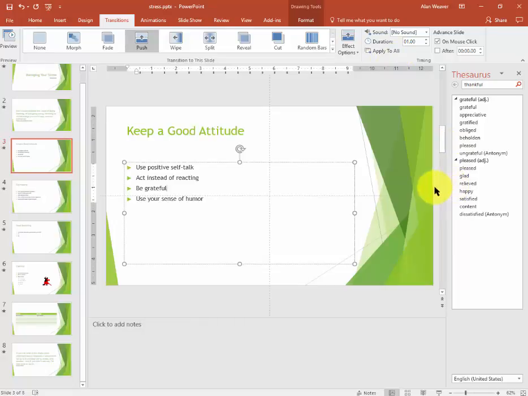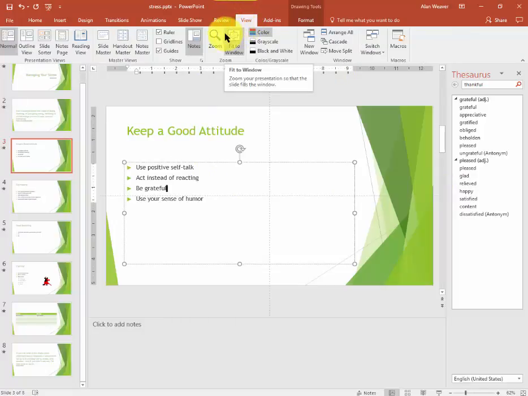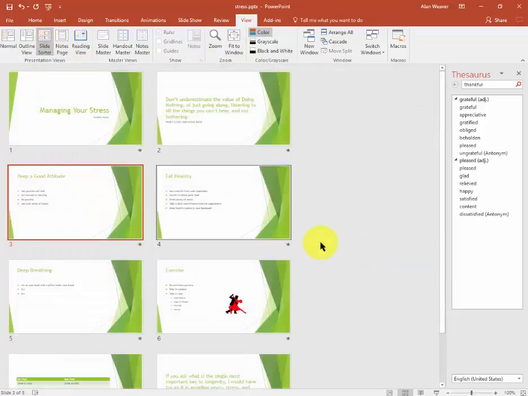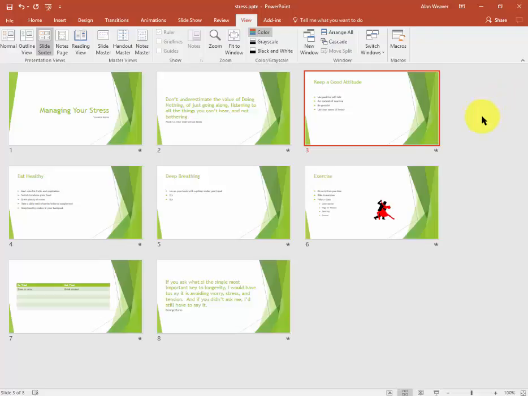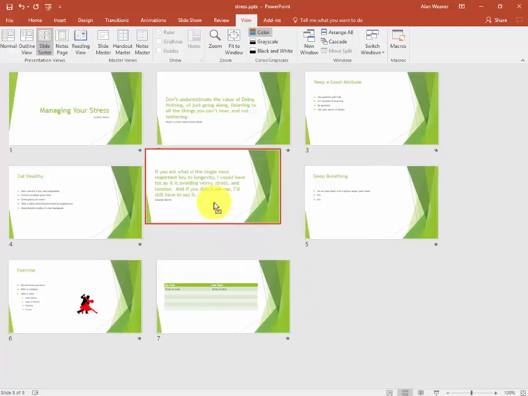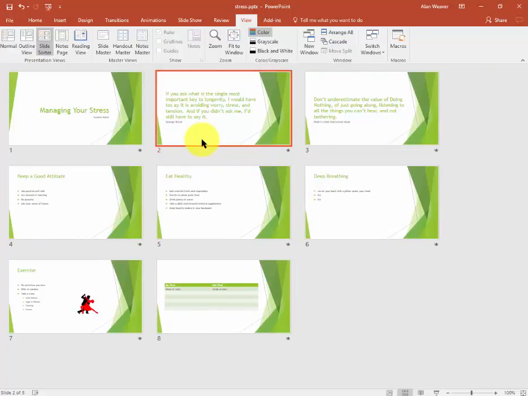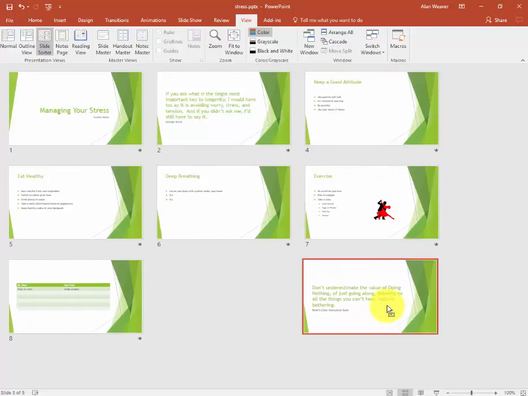Now I want to go on to the View tab. I'm in step letter V. I want to go into slide sorter. It shows the slides. I can close this out now. What we want to do here, I want to drag slide 8, the George Burns quote, and I click on here, and I want to make it slide 2. I just click here, drag it up to here, and then slide 3, the Pooh quote, drag it to here.